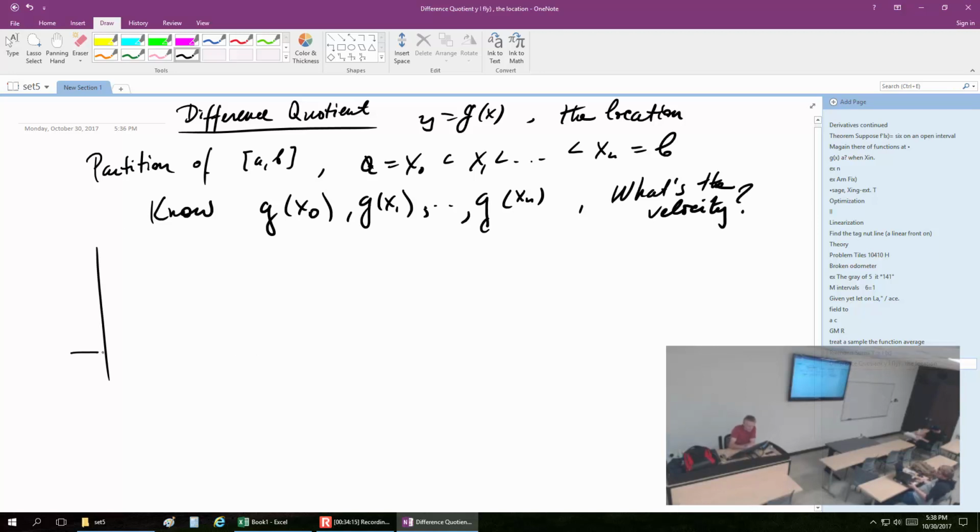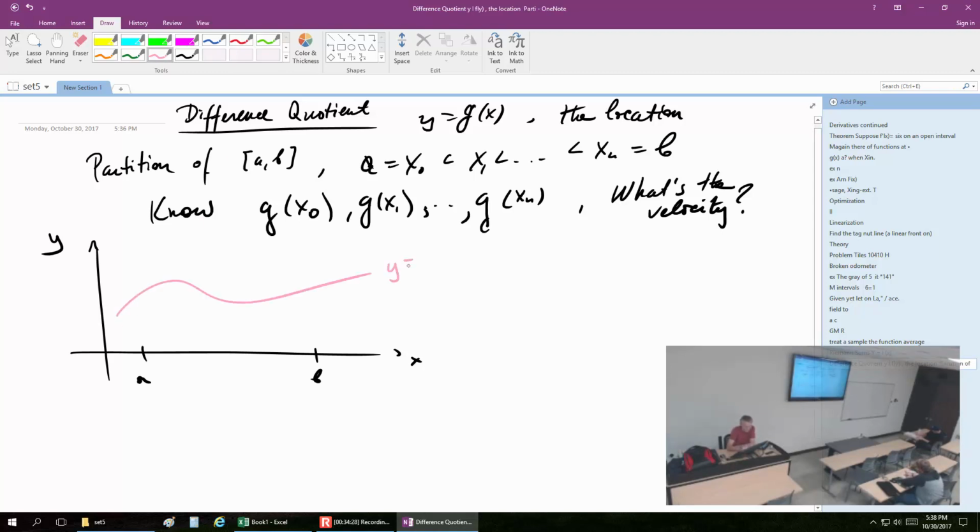So let me plot it. Once again, we have an interval [a, b], xy, with some unknown function. But that's not the same function. You want to emphasize that, so there will be no confusion. Even the units are different, right? The location is measured in miles, for example, while the last one was velocity, measured in miles per hour, for example. Otherwise it's kind of similar.